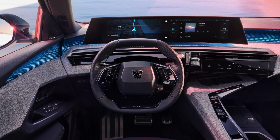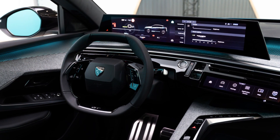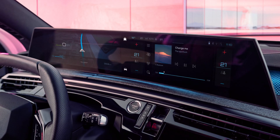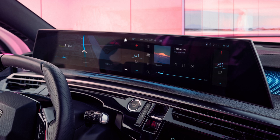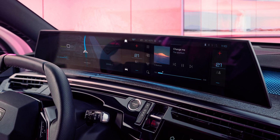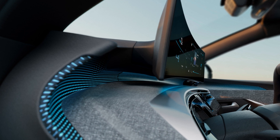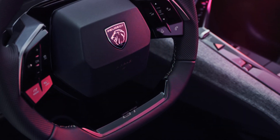The vehicle introduces the latest Peugeot panoramic i-Cockpit. It incorporates two essential elements: a head-up display and a large center touchscreen. The 21-inch curved panoramic screen with a high-resolution display extends from the left edge of the dashboard to the center console, creating a floating effect above the dashboard. A newly designed i-toggles panel is below it, along with a compact steering wheel with a fresh design.